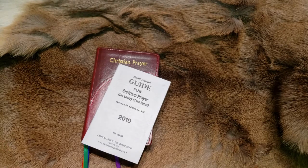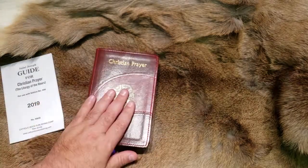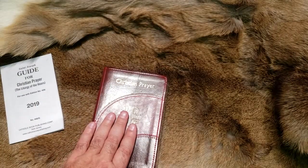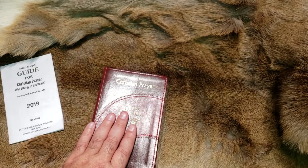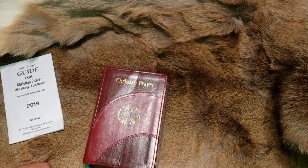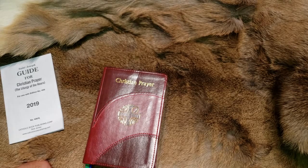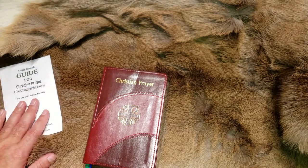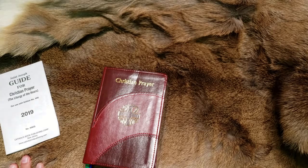There seemed to be a little bit more page turning and flipping back and forth than there was in the 4-book set, which is understandable, again, because this is a truncated version of 4 books. This is 4 books condensed into one. And it does focus on the evening and morning prayers, which also limits it. So that helps a little bit navigating through the daytime prayer and nighttime prayer. And I guess the Office of Readings, again, I'm not really thrilled with the Office of Readings that they do in there. But anyway, let me just show you what I'm talking about.